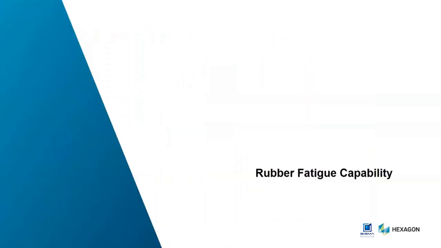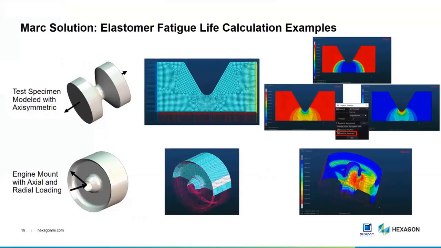In the recent releases, 2021.4, with our latest release 2022.1 about to come, but in 2021.4, as well as early as 2020, we have this rubber fatigue capability, which is undergoing constant improvements. With this, the user can not only get the stress, strain, or displacement results, but can also attach them to a fatigue curve, give the fatigue properties for the rubber, and then get the extent of damage happening in different regions.